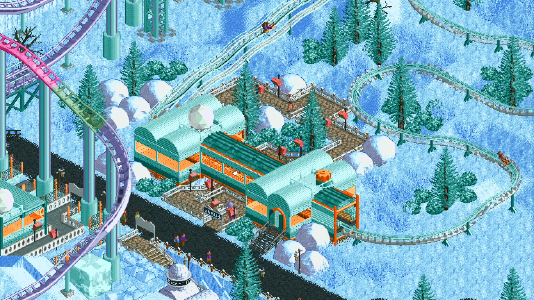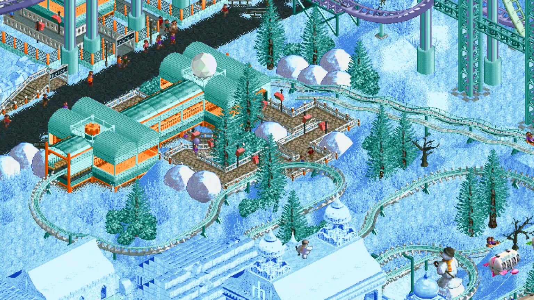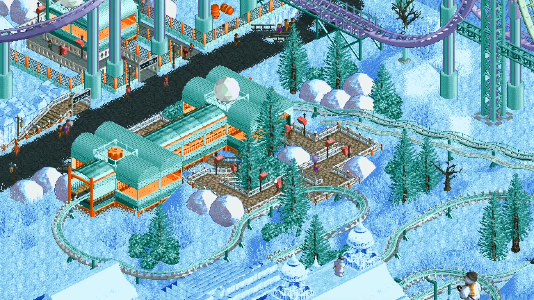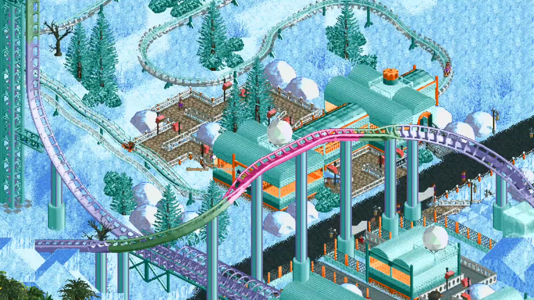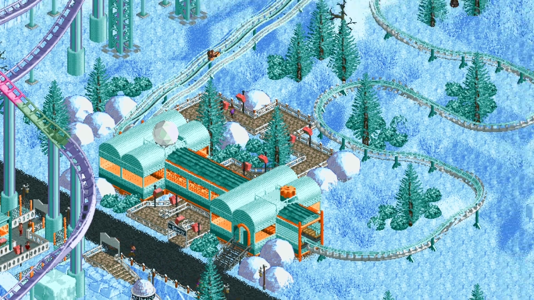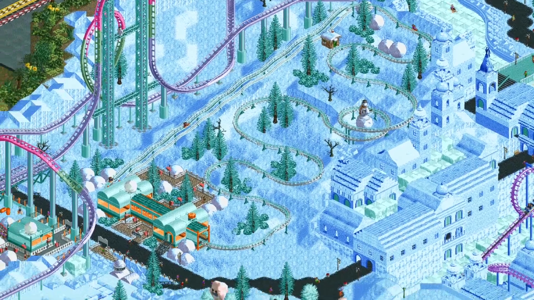All in all, yeah, I think this building looks great now. I also extended the queue a little bit over here. Just made it cover a little bit more area by twisting it back and forth several times. Now, scenery, again, nothing spectacular, just more of the same. So more of these trees, snowballs, these berry trees. And yeah, all in all, I'm really happy with what I created in today's episode.